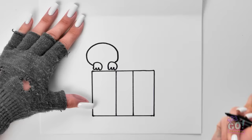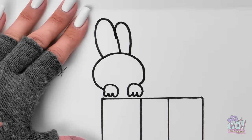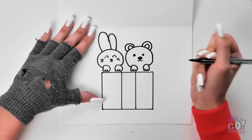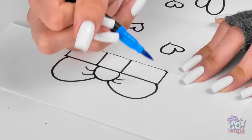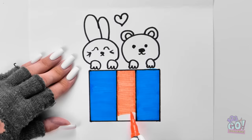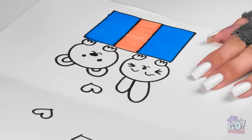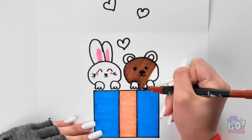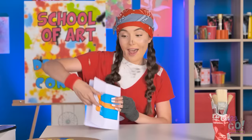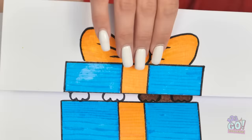And in here, draw a little bunny! How cute is this thing? And he needs a little bear friend. Adorable, right? Don't forget to color things in. Orange and blue always pop. Now for our animal friends. The colors really bring them alive. One last thing. Then fold the paper down. Ta-da! All done! This is tough.